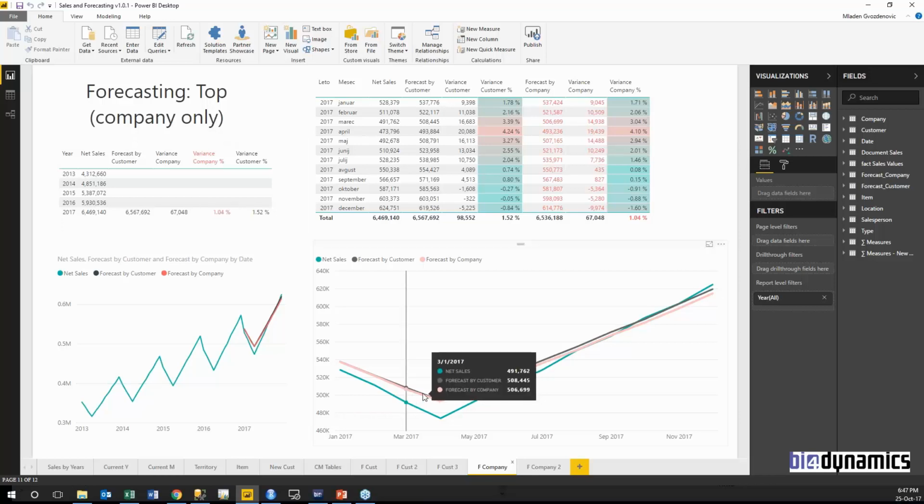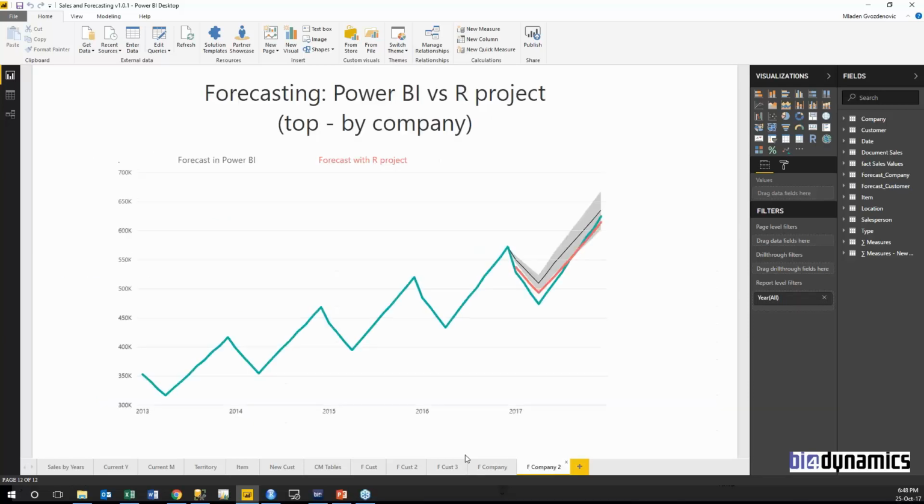So you see 1.04%, and if you look into forecast by company with the visual part, at the beginning both were very close, like this one in Power BI, no, this one by customer and forecast, but then later the red one is a little better, because here we have this example on a visual level.